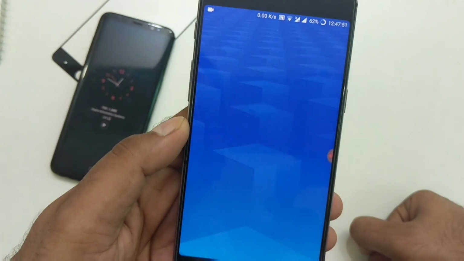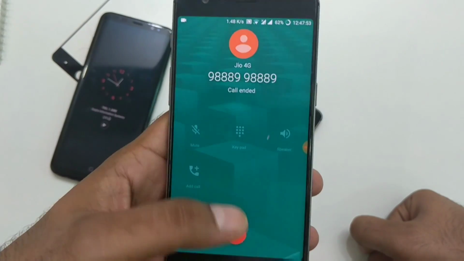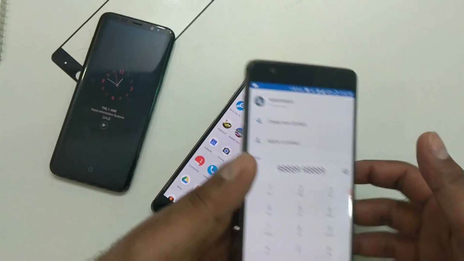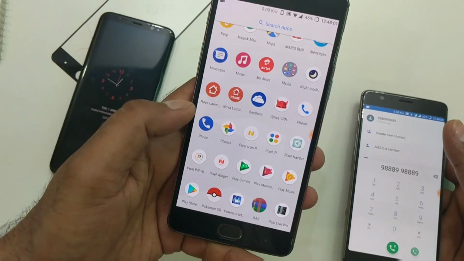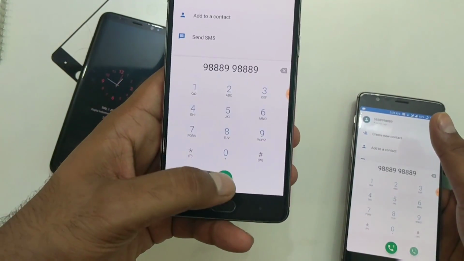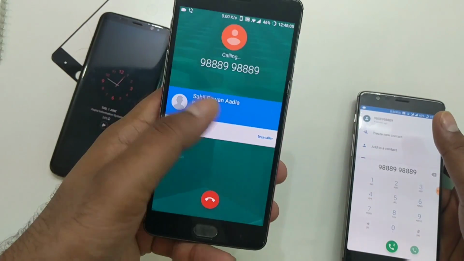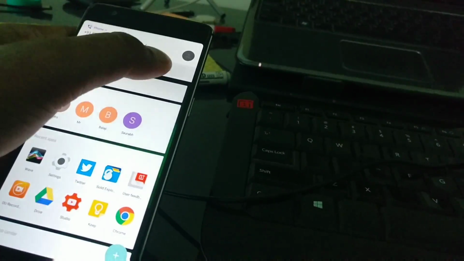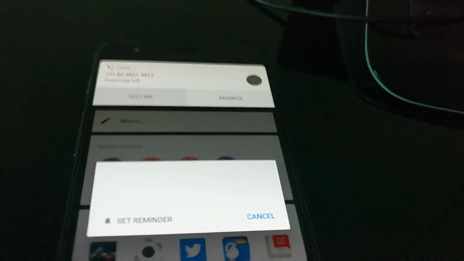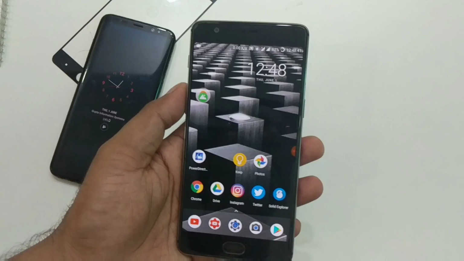Alright, and you can see it is not adding the +91 here. So that thing is still not there, neither on the old build nor on the latest build too. If I just dial the same number here, you can see the situation is still the same. And guys, you have one more problem. Once you try to attend any call on this latest build, I was not able to attend the call. When you're working somewhere, you get a notification that you got a call, but the answer button and decline button were not working, and that bug is still there.